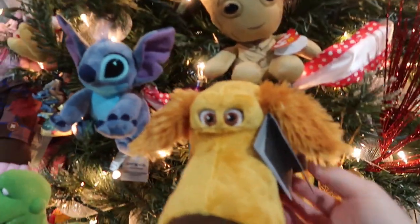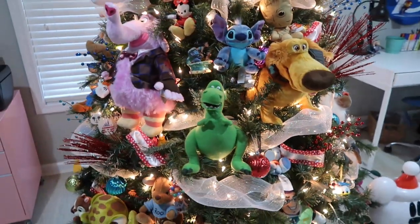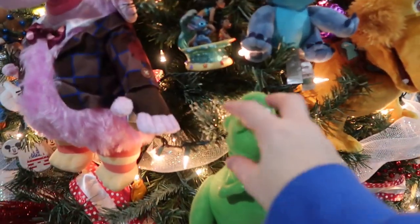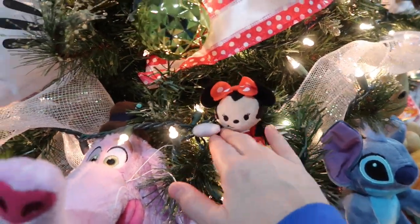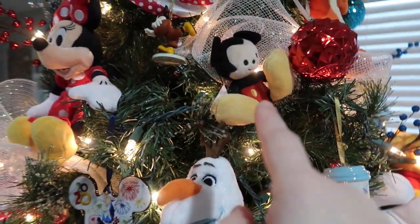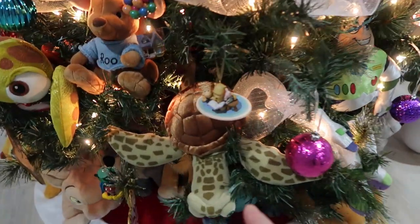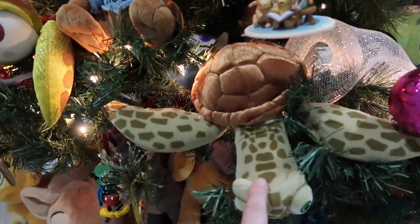These both were originally $22.99, and they had them marked down to like $14. Then I got an additional 25% off, so I think I paid like $10 for both of them — I could not pass it up. Bing Bong is one of my favorites and Doug is one of my favorites. Then this is Rex, which my friend gave us. These were the Big Feet plushes — I wanted to get all of them but they just discontinued them. So that's the mini one. Olaf. That's the Mickey Little Bigfoot. They were on ShopDisney and now they don't have them. That is Buzz — I think that's Derek's Buzz. This is Crush from Nemo, and my friend gave me this one.